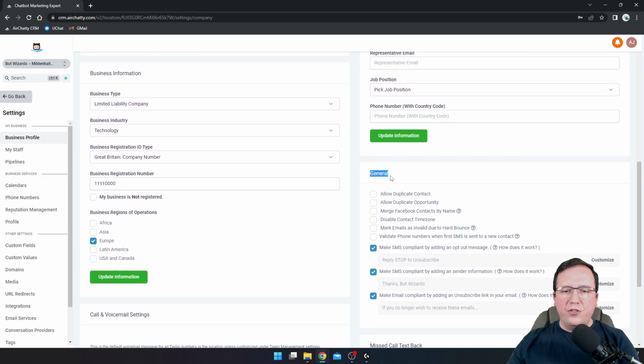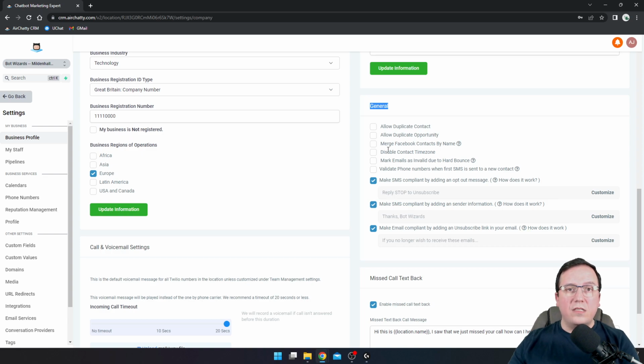Now, in general here, you can decide if you want to allow duplicate contacts or allow duplicate opportunities, or if you want to merge automatically Facebook contacts by name.